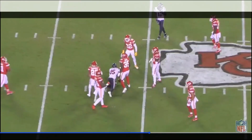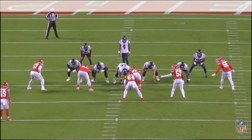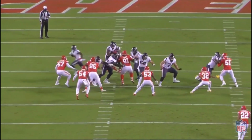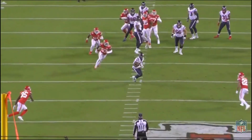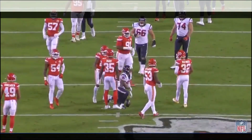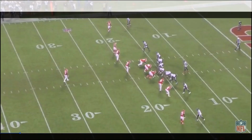And we're going to run it from behind the defense. You can see Will Fuller presenting a really, really good target on this play. We're going to run at full speed. There you go. Gets upfield, 19 yards. Nice play. So how is Will Fuller on intermediate routes? Actually really, really, really good.